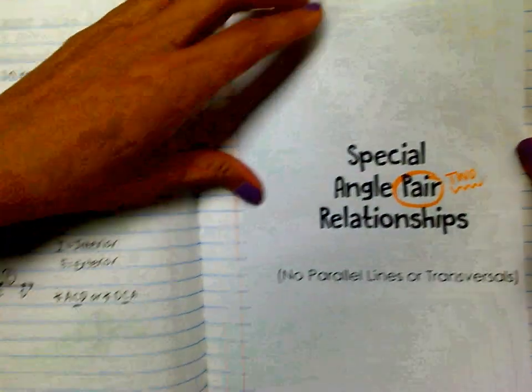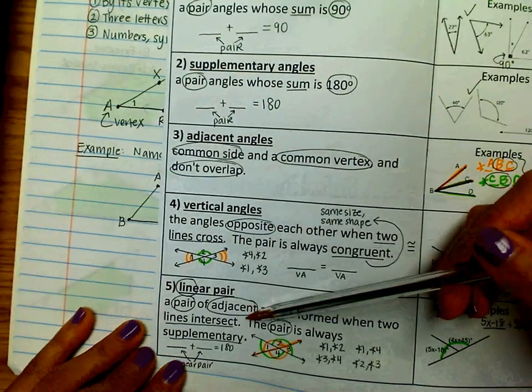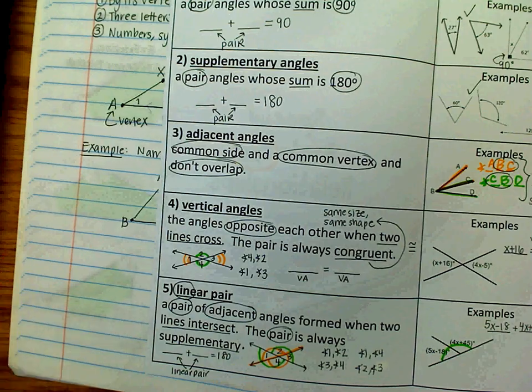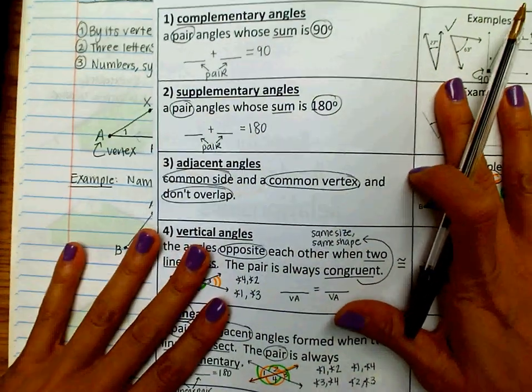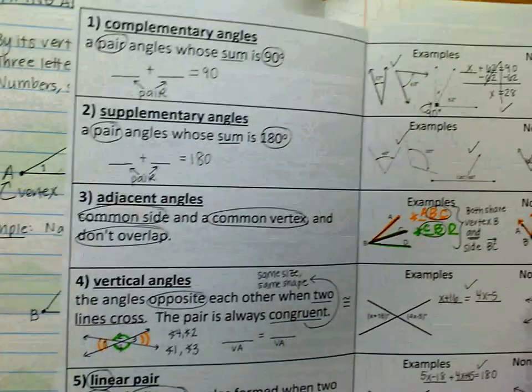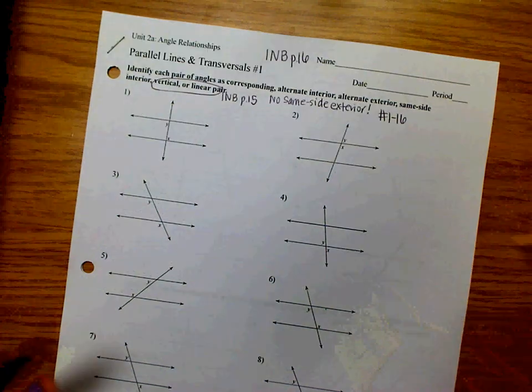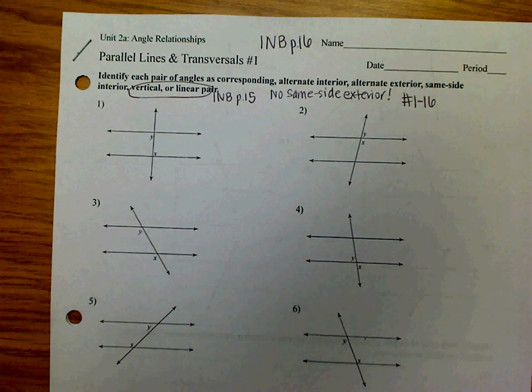So you'll need to know these guys. You'll need to know vertical angles and linear pairs, okay? So as I explained it on the video, then hopefully that'll help you, okay? So don't close this. At some point, I would ask you guys to just keep it open, okay? I'm gonna close it so that I can do the video, okay? So here we go.